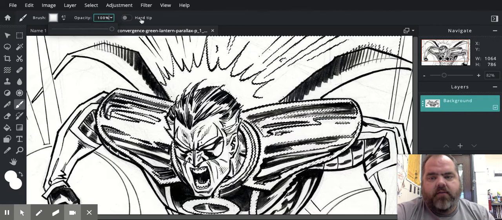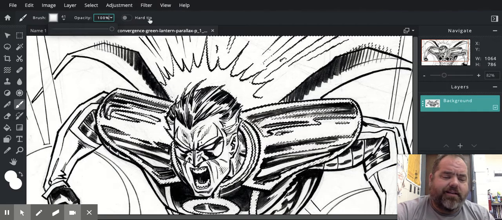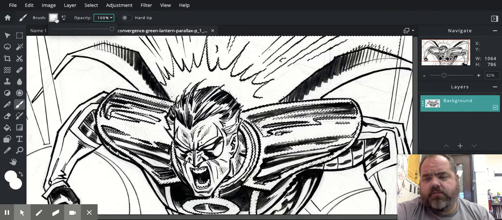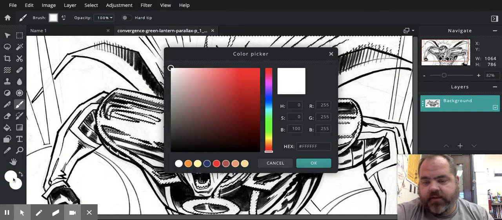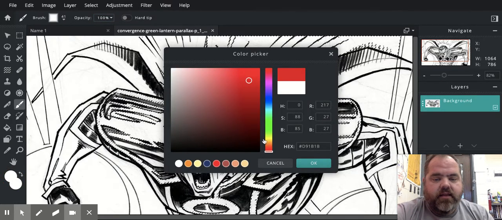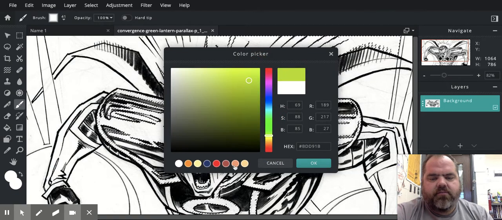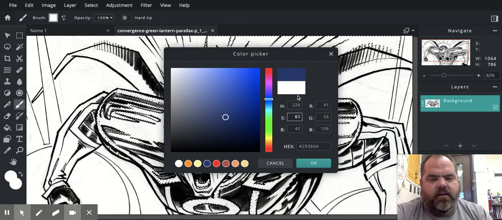We can have a hard tip. You're really not going to need to know that one. The brush size, so forth. Here are the colors. We got two wonderful colors, white and white. You got your color picker here. You can move up and down. This is the preloaded stuff. Boom, clicks right to it. Boom, clicks right to it. You can change these if you want to. I'll pick the color for you. And if you know the actual color hex, like Pantone, you can do that too.